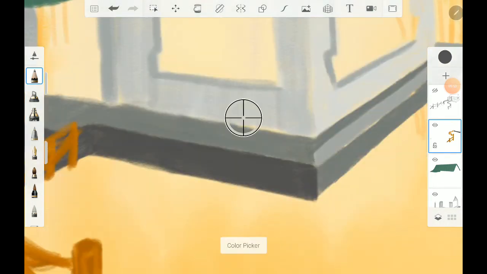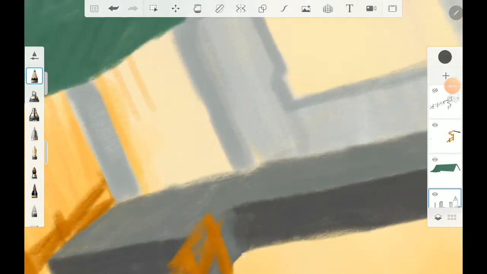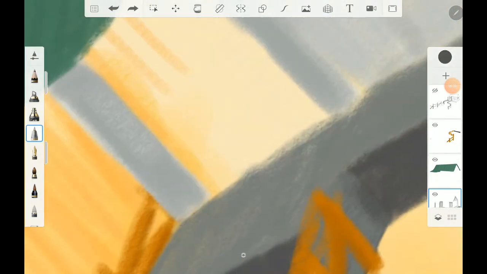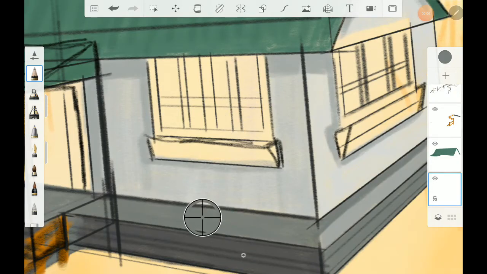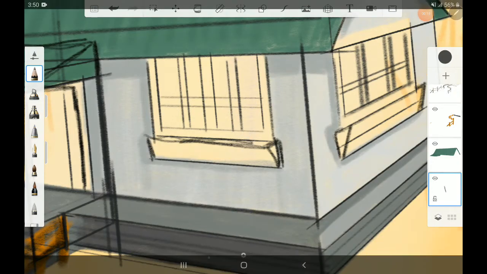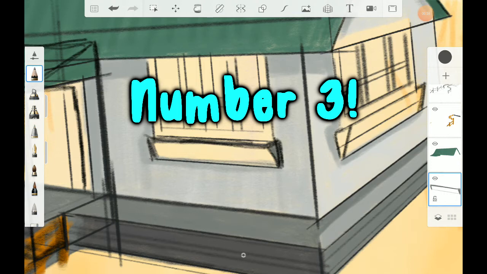So what I usually do is work on the background first and then work on the foreground, and simultaneously just work on it until you are getting what you want it to look like. But the thing is, in digital, you can easily go back to a previous layer and improve upon it, unlike what you can do in traditional art. So remember this tip and make the most of it so that you can create what kind of content you really want to create. Number 3.